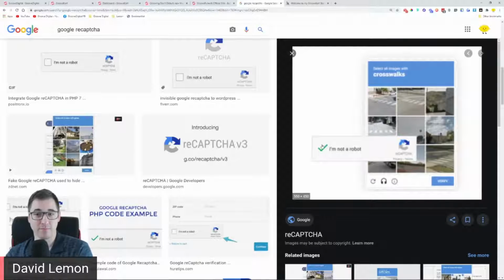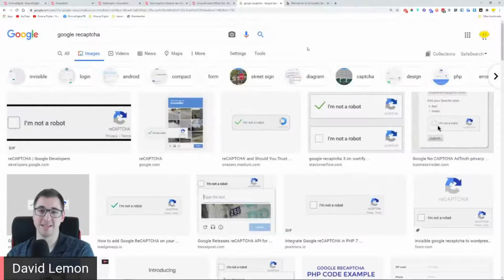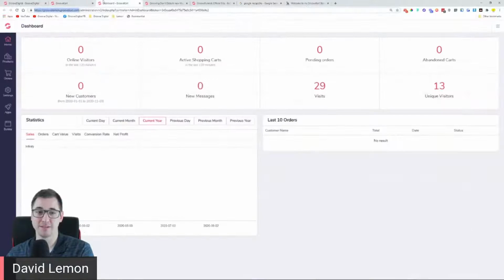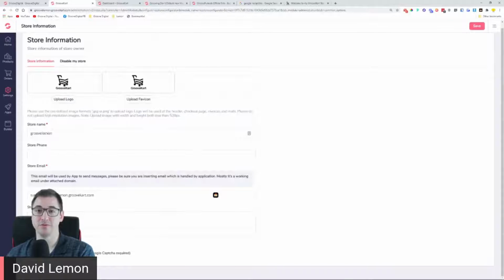And most of the robots that can be programmed cannot go through these that easily. Of course, there are robots that can, but this is just one step towards a more secured website, a more secured business, so that you don't have problems with spammy messages coming to your help desk through the contact page. Okay, so you can allow this. This is free to use. You just go to this link and you can create your own Google reCAPTCHA account, which will add on that confirmation step, so that you need to say, I'm not a robot, which is very useful.